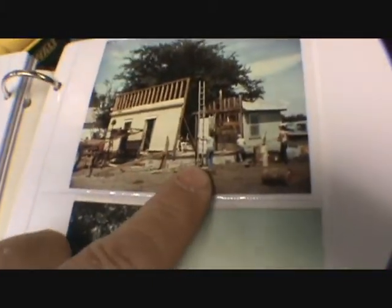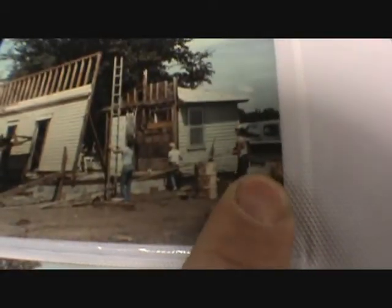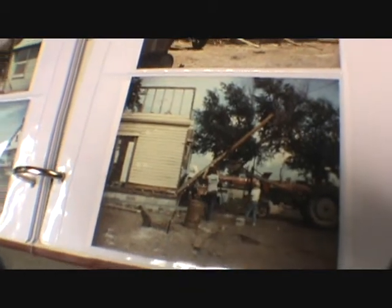We're right at an 8-foot ceiling. And there we stood that wall up. That was my nephew, and that guy right there is the guy that was with me when I rolled the pickup. Yes, I've rolled the vehicle. And then that was the west wall of the house, which is now the south side, when we were standing it back up.